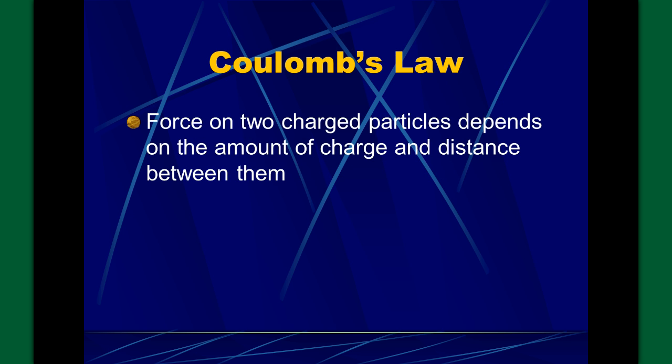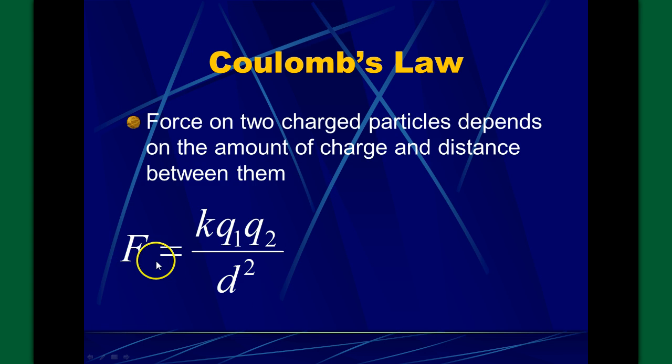Coulomb's law in words says this: the force on 2 charged particles depends on, number 1, the amount of their charge, and number 2, the distance between them. And you'll find this equation to be very, very familiar. It looks like this. This is equation number 26 in your formula chart. And you might even want to put in your notes a subscript E under here to differentiate it from the gravitation equation, because this formula looks very, very similar to the gravitation equation.